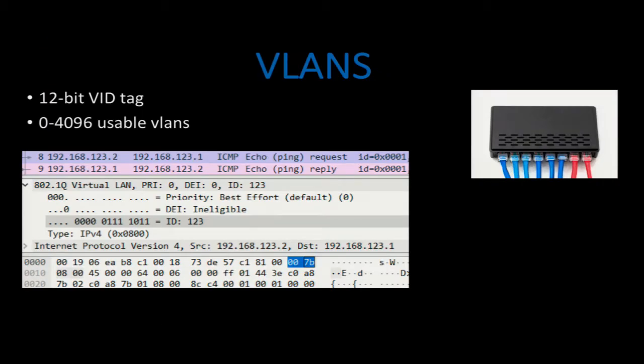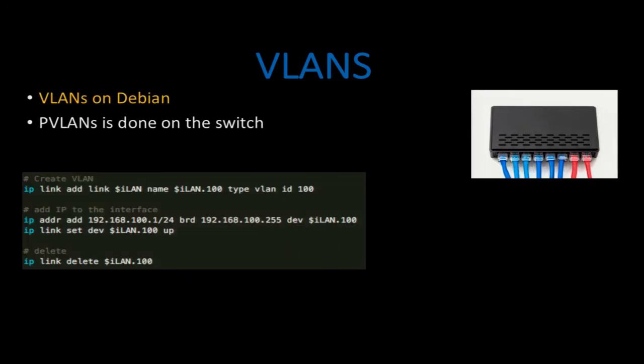Anyway, let's go over VLANs real fast. VLANs were a really difficult concept for me, but essentially it's just a little tag on every single packet. That's ultimately all VLANs are. So VLANs on the WAN are very, very simple. That's how you build them. And private VLANs are actually done on a switch, but essentially what private VLANs do is layer 2 segmentation.